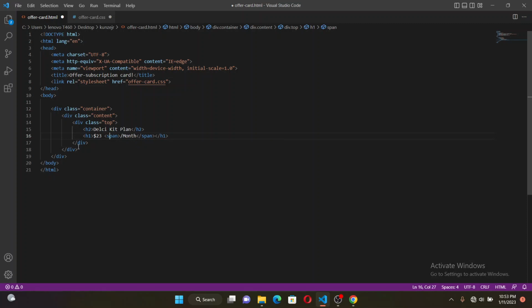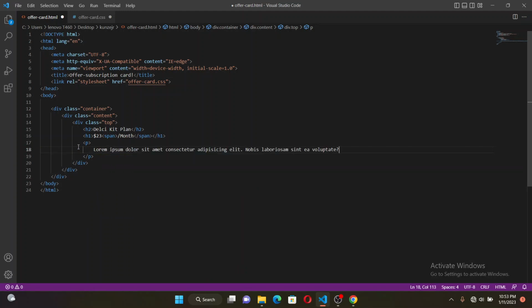I'm going to remove this space, and after that I'm going to have a paragraph below this h1, and I'm going to generate the text, which will be this one.